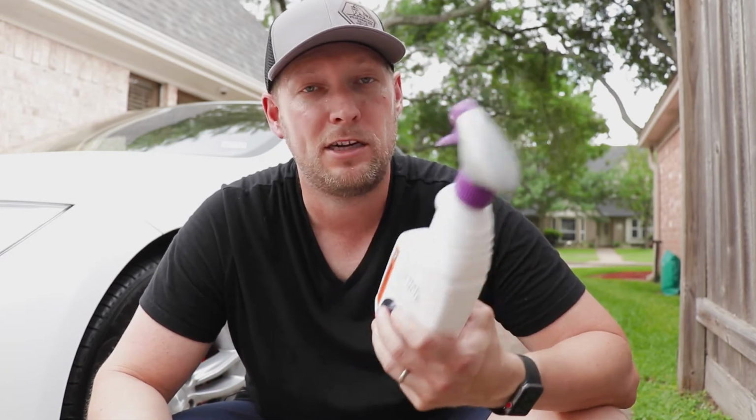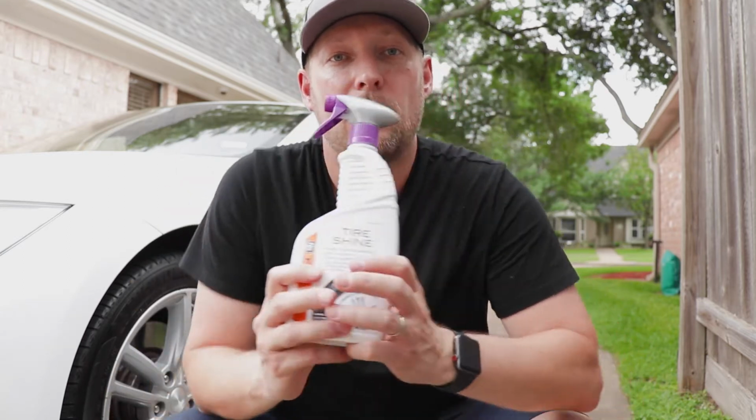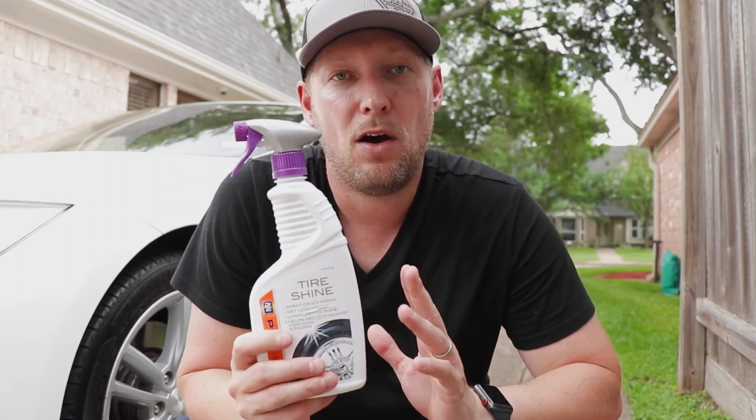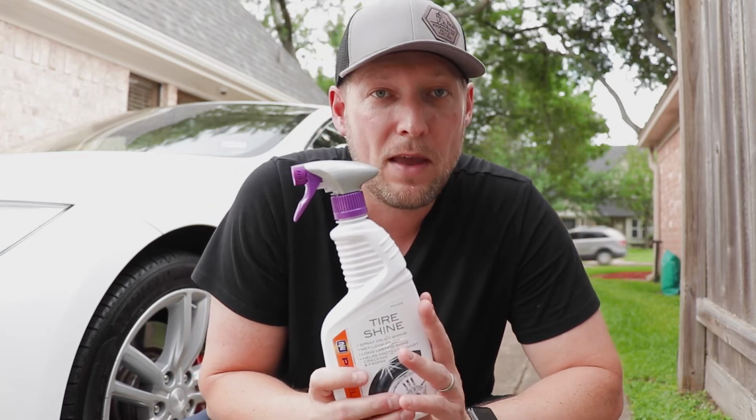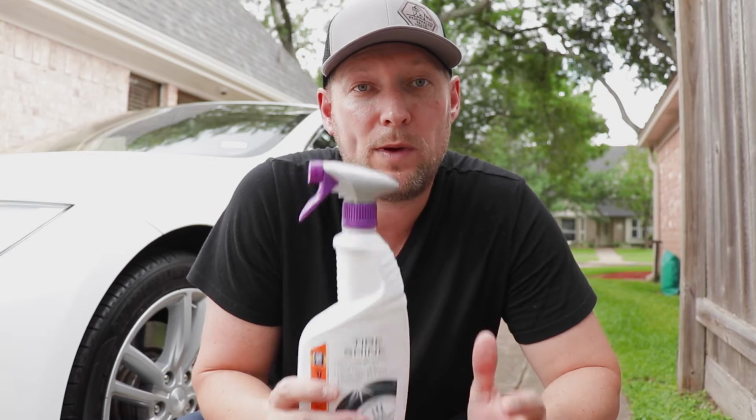So you might say, hey, why don't we just use a spray on the tires? It's easy, you just spray it. It's probably a little bit faster than this actually. So sprays, while I think they look good, I don't know that they all last very long. But the problem is that there's a lot of overspray. Even if you're really careful, you're gonna get it on your wheels a little bit.